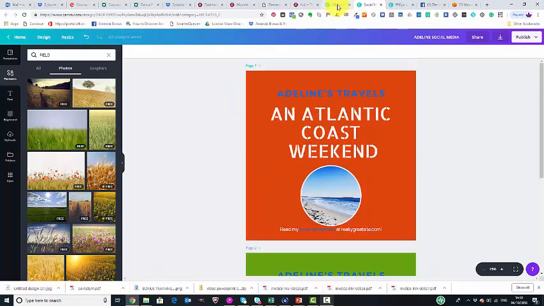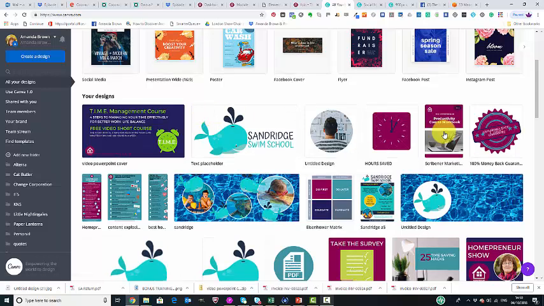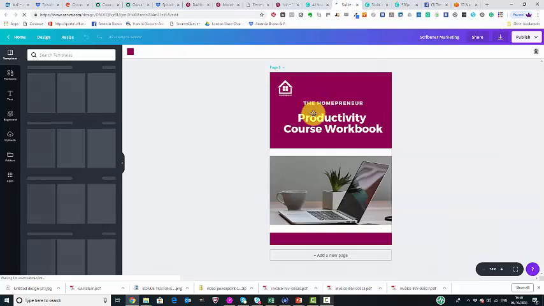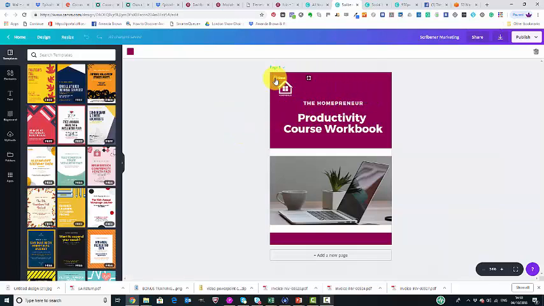I'll just show you some of the things that I've managed to create with this. So here we've got the productivity course workbook. This is an A4 sheet. I've got that claret coloured background, my brand font being used. I've used a free image, and I've just put a band either side, so that's very simple.